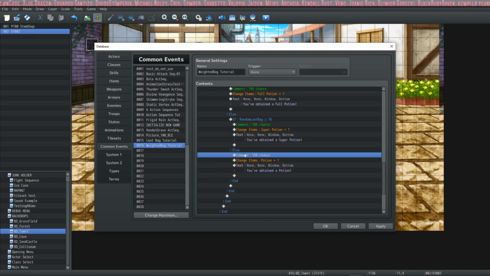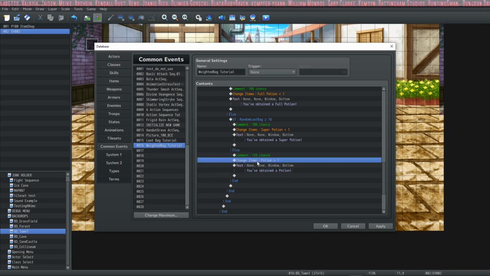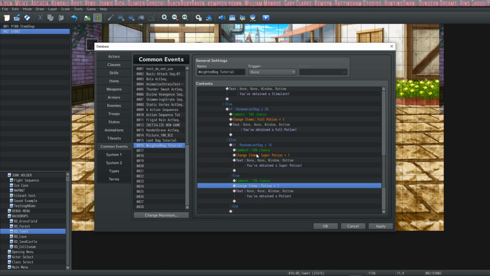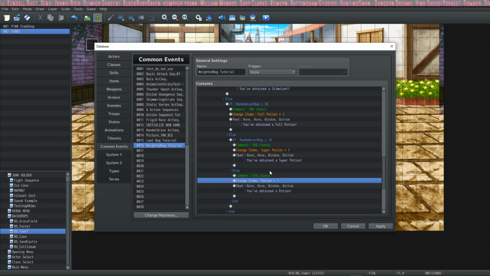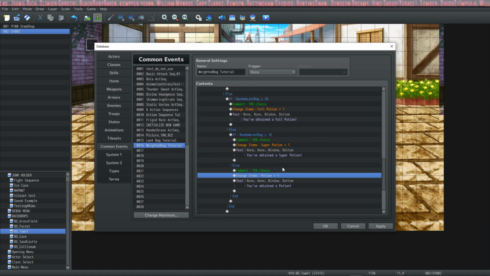And I go all the way down to the bottom here, you don't actually need a conditional branch in the else handler for the last thing. This is where you'll put your common items at the very bottom of the system, because you'll make it the most common number. So in the case of it rolling anything from 1 all the way up to 15, you're going to end up with just a potion.